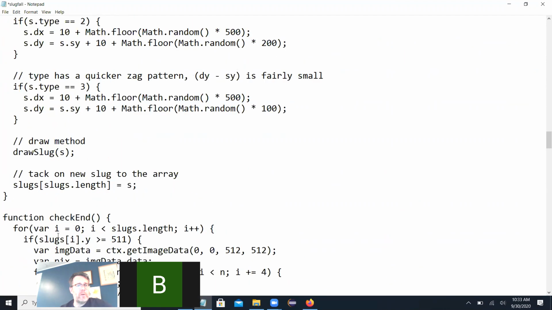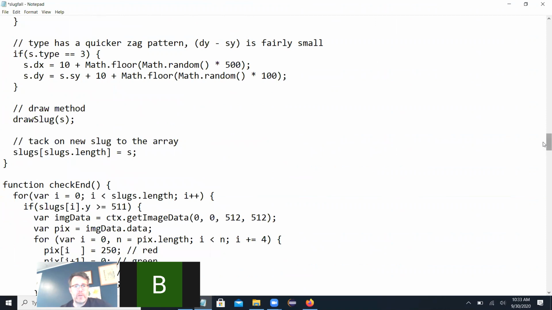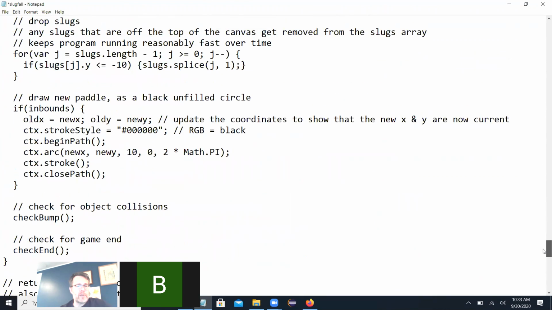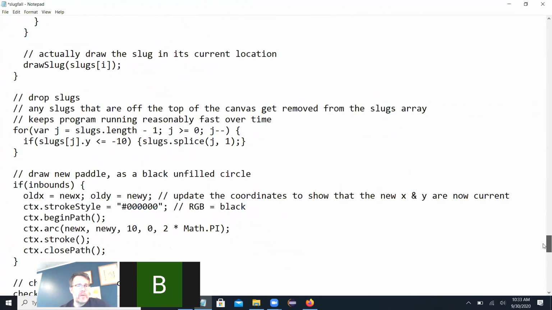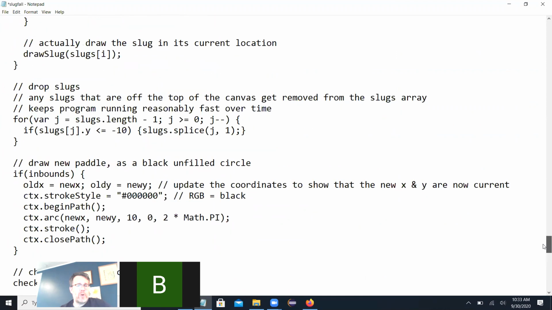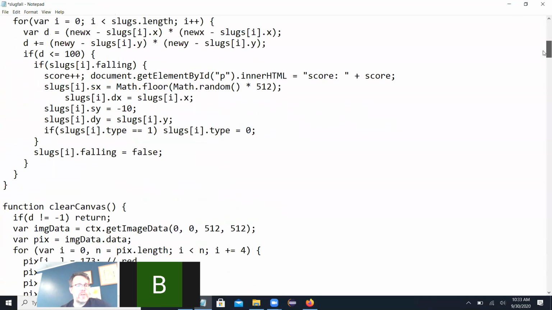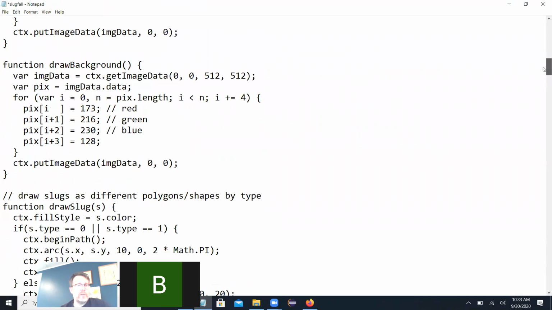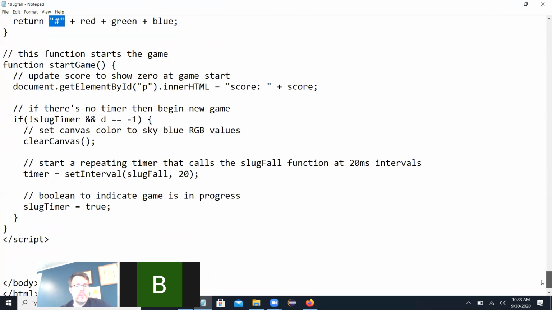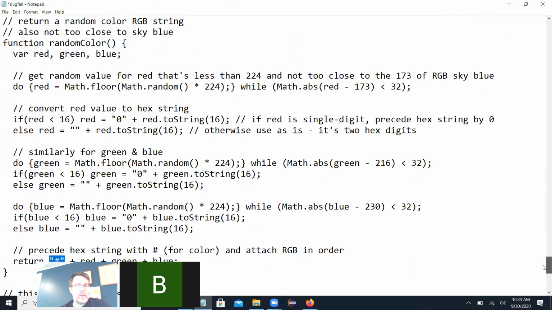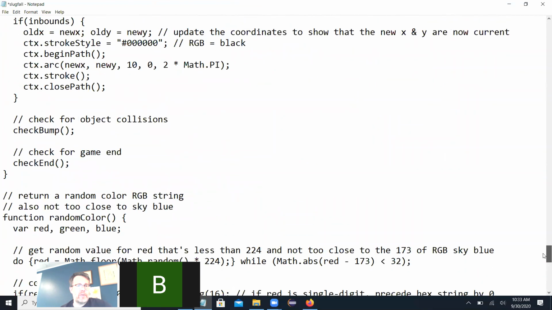Now, almost the end of it. So let's go back to our slugs. Okay, we drop slugs, we draw the slugs. We've done draw slugs. Last things, we're almost done. We just got to do the check for collisions and check for the game end.